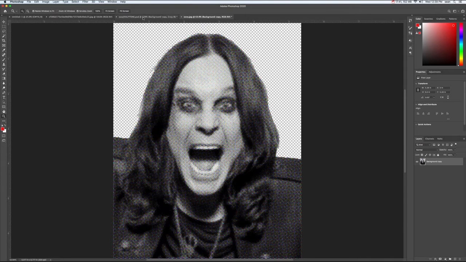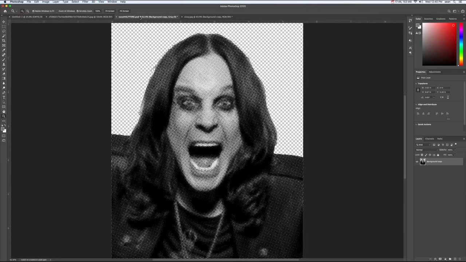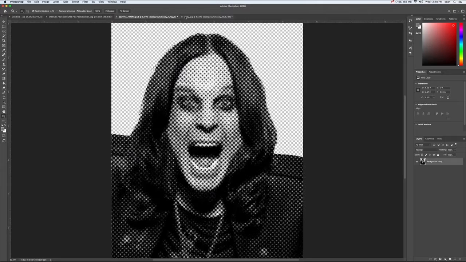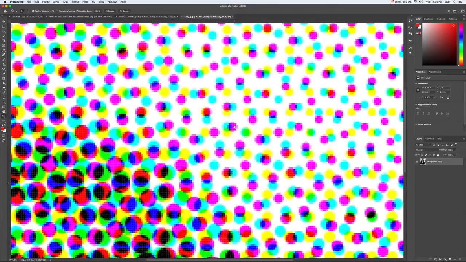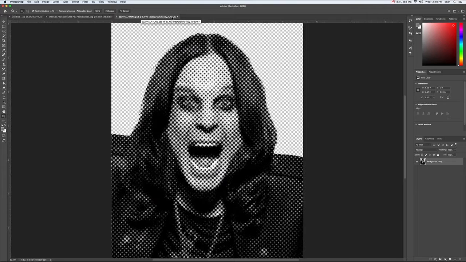It's a tighter halftone. If I zoom out here on this Ozzy, that one looks a little tighter, doesn't it? This is the RGB one. This is the grayscale one. Not too much difference, but this is no good for you. That will look like insanity. So I'm going to go ahead and close that out, not save it. You definitely want to turn it grayscale first.